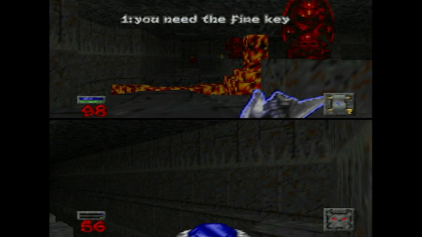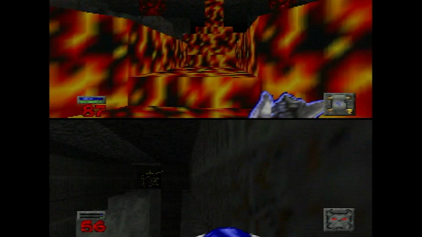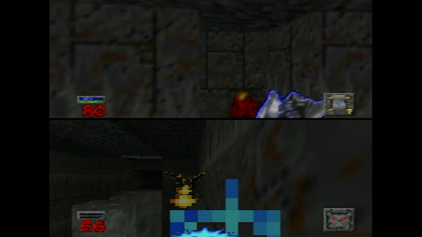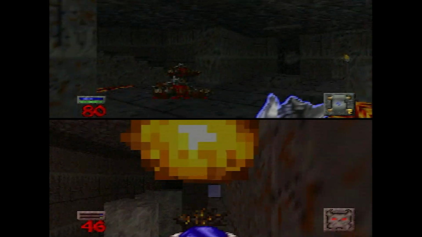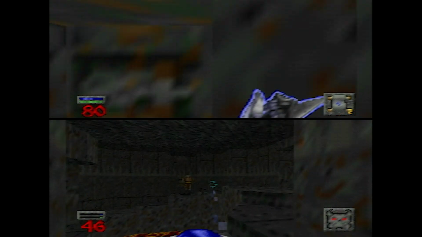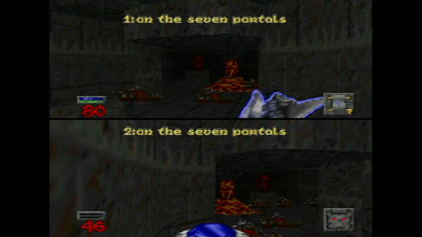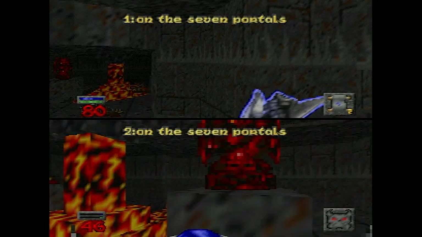Don't have the flame. We have the flame. We have the mask of fire. Not the flame key. Do I have any items? Oh, there's a switch here. One third of the puzzle has been solved.